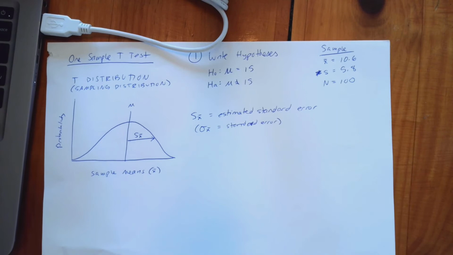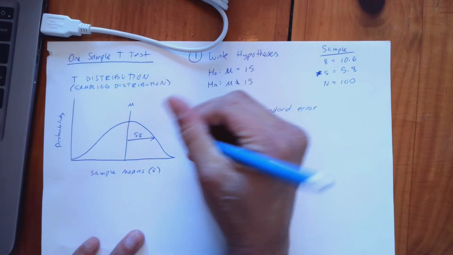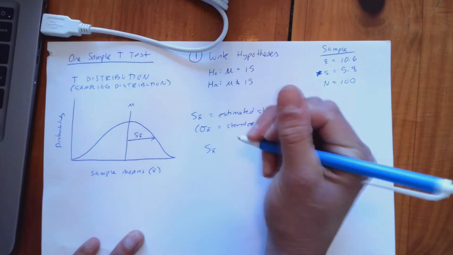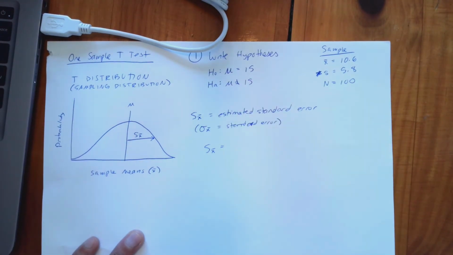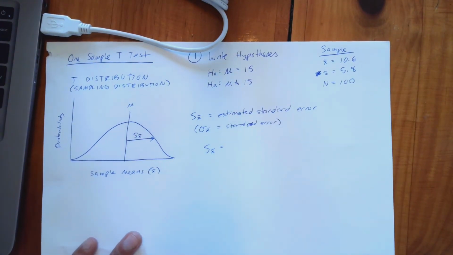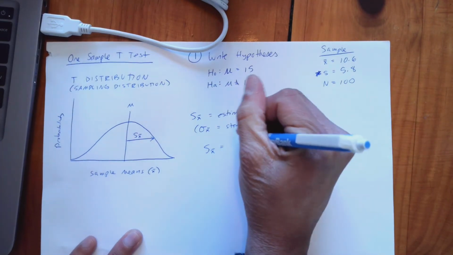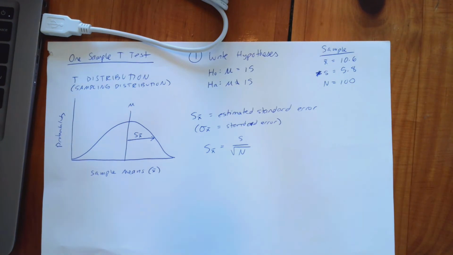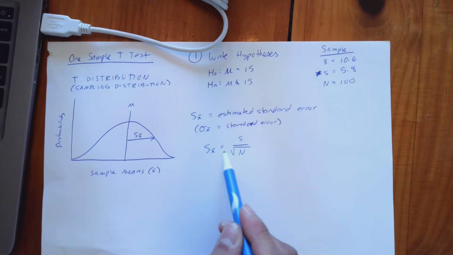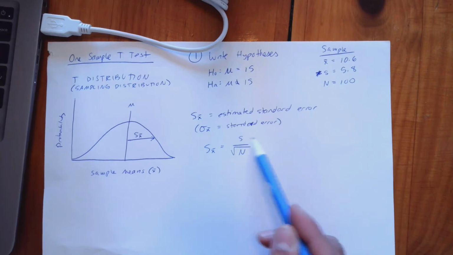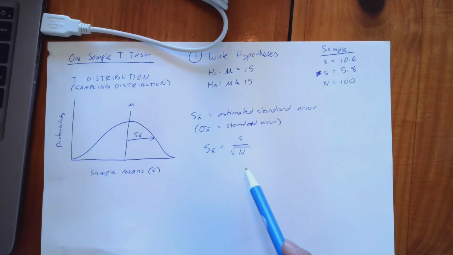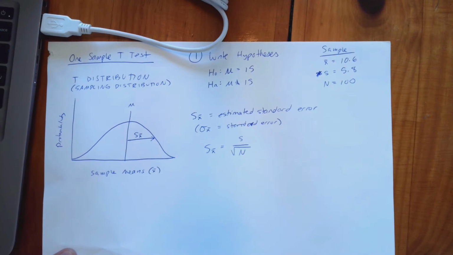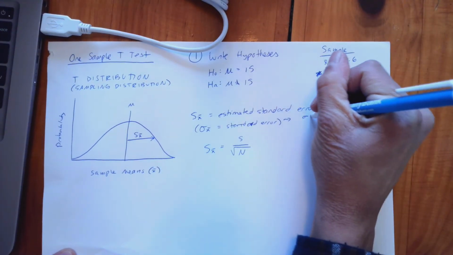We also spent a little bit of time last week, although not too much, talking about how to calculate the estimated standard error. You do that using the estimated standard error formula, which last week we just plugged directly into an equation for a confidence interval. This week we're going to be doing it in a separate step. To calculate the estimated standard error, we're going to use an equation that looks exactly like our regular standard error equation, except that instead of having our population standard deviation here, we're going to be using our sample standard deviation. So to calculate the estimated standard error here, where, remember, this one would be sigma over the square root of n.